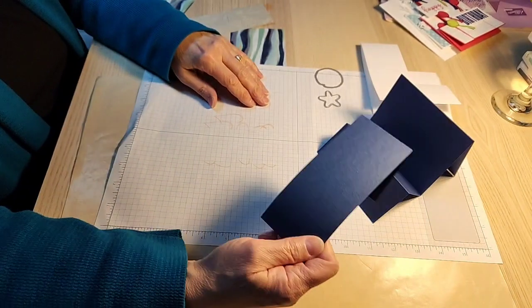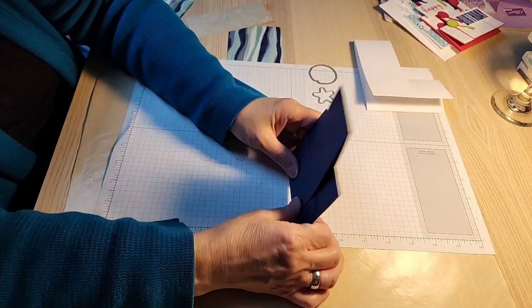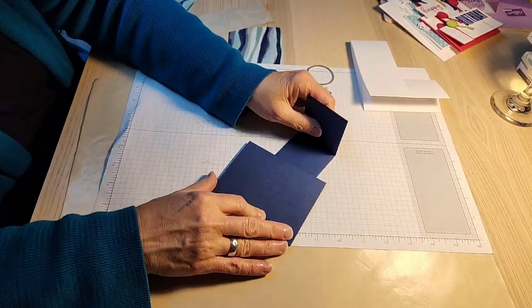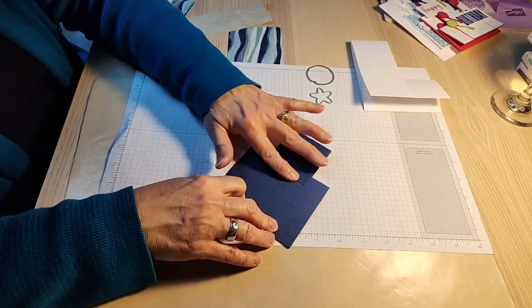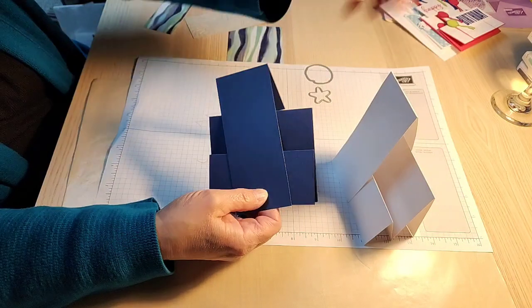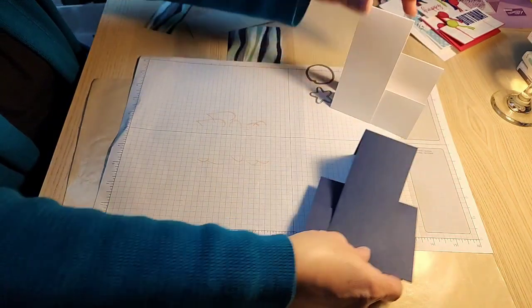All right. So you could make this wider. You could make it more narrow. It really depends what you want for your card. For all my samples, I did use 2 1/4. And the idea is that you will adhere it down here. And then after you adhere that, you just put adhesive here and fold it shut and adhere here. And that's your basic card, like I have here. I don't know if you can see that one. But we're going to gussy it up with some pattern paper, right?